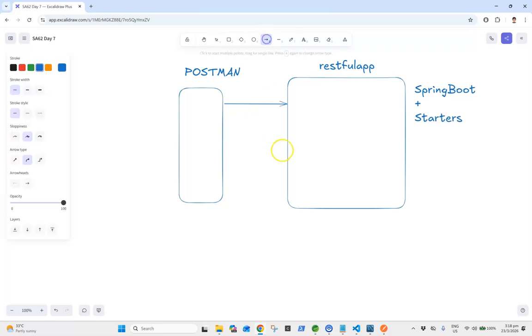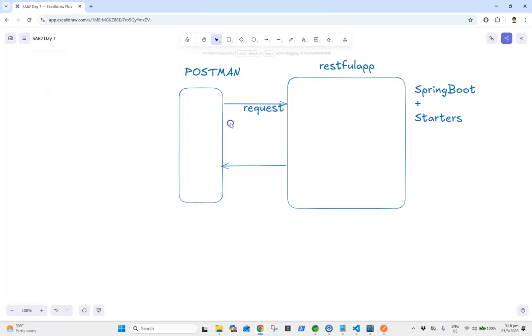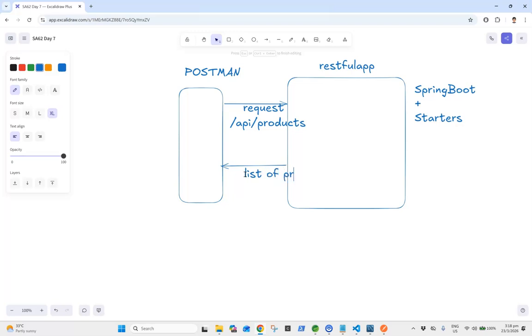So when the response is coming back, with every response, this is the request. Okay? So the request can be anything. In our case, what we tested earlier is we said /API/products. Okay? And then what came back in the response is a list of products. Okay? And we simply made sure that we are able to see that on the screen. So for every request that comes in, there is going to be a response that goes back, right? It also sends something called a status code. So this is something which is internal to HTTP. Okay?